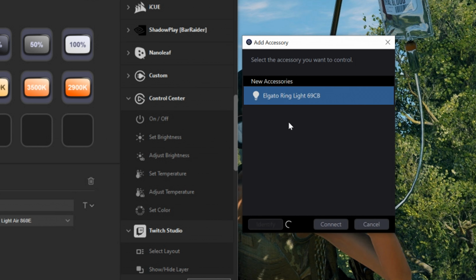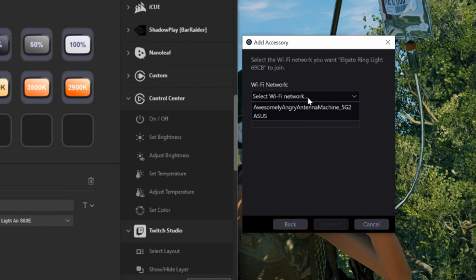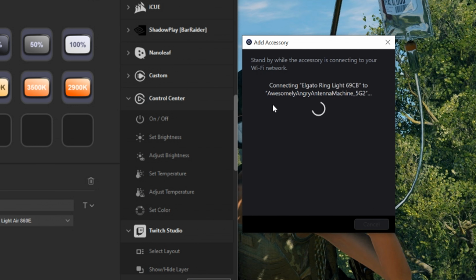It's the same process as you'd use on your phone, but it shows that you can use your phone or your PC or your Mac or both. And the setup process is fairly straightforward. Then you have the controls directly within the software, which is in the taskbar on Windows and is easy access too. This is basically the same process as the Key Light Air, so check out that video if you've not seen it already. Those lights are also fantastic for diffused lighting.